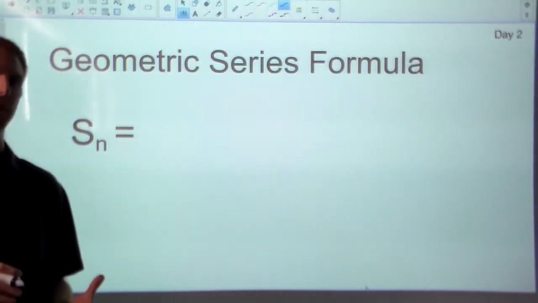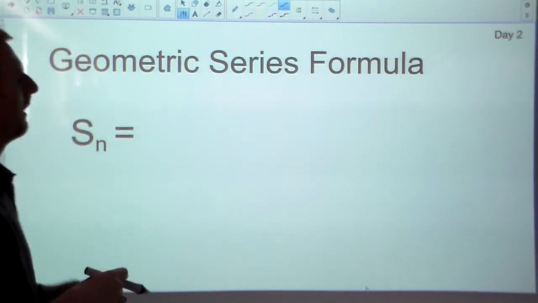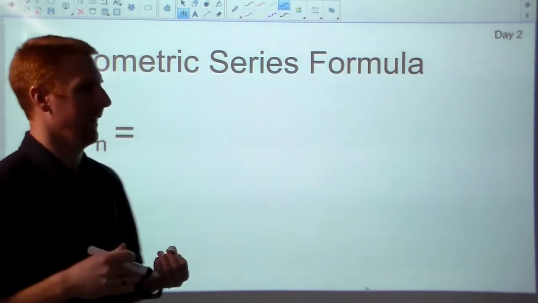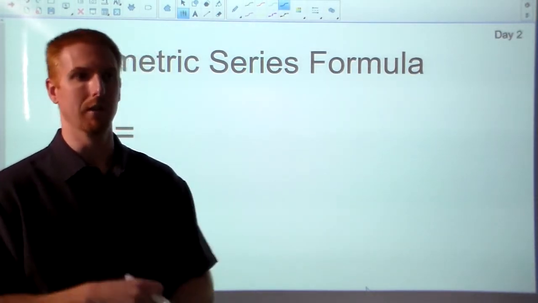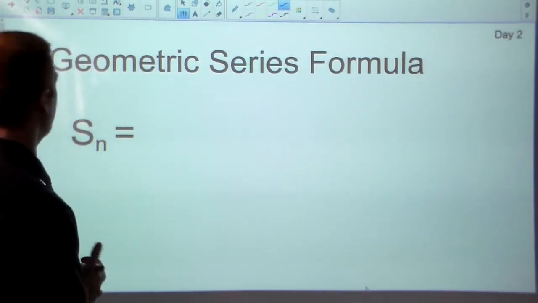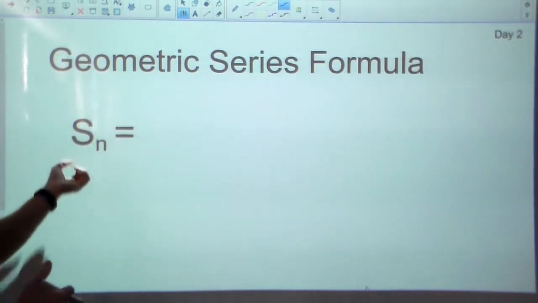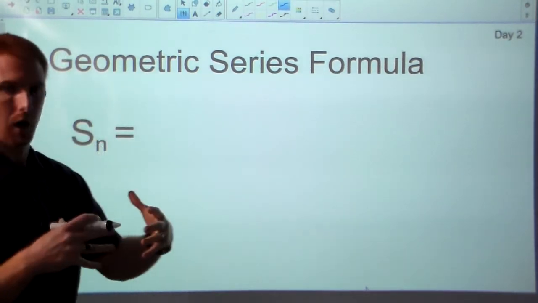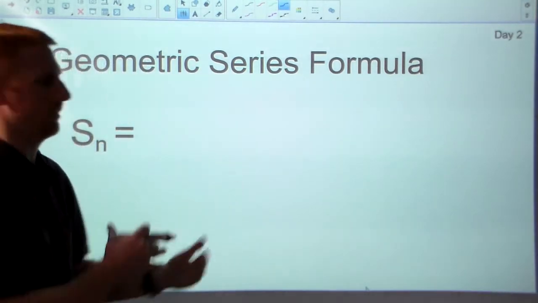The geometric series formula is not quite as straightforward as the other formulas we've covered in this chapter. It's another one of those cases where someone had to just sit down and mess around until they found a strategy that made a lot of sense. But I'm going to walk you through it. I think it's kind of a fun thing to derive here. So let's start with how it would go if you were just going to come up with the sum of a geometric series, or geometric sequence to get the series.